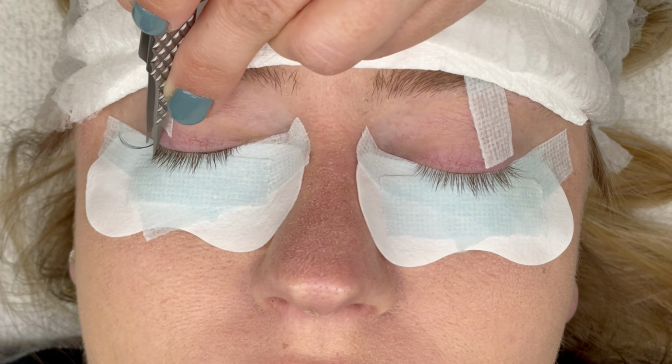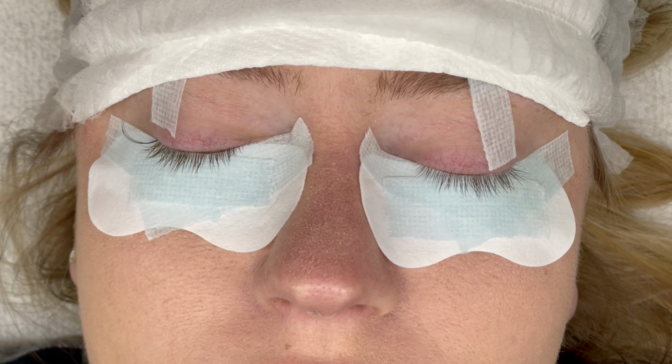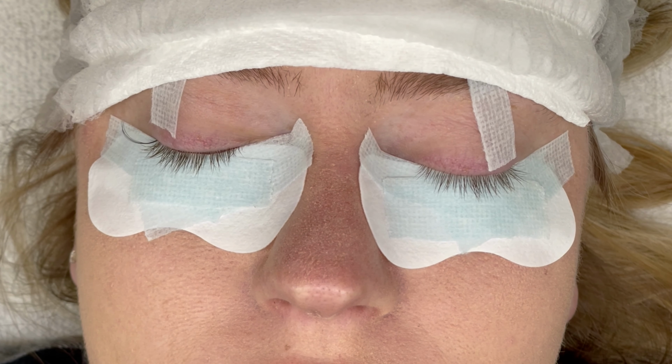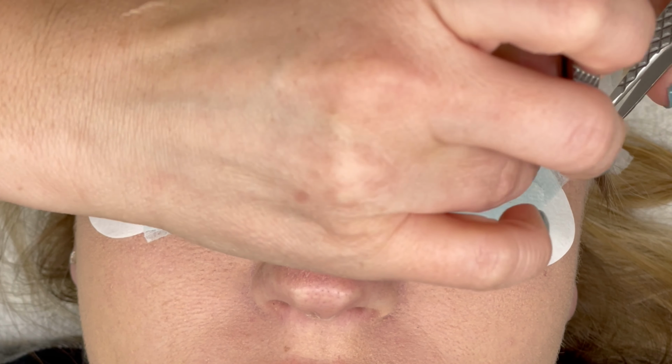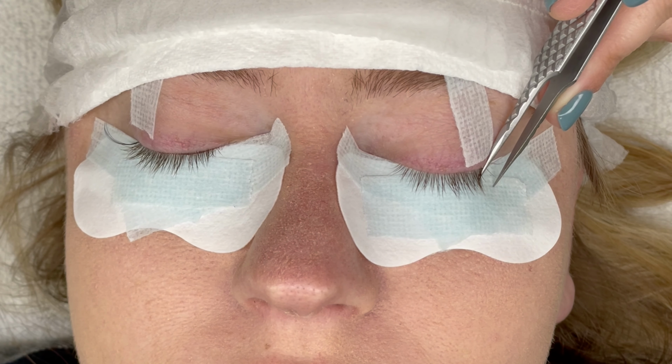And number two, you're going to open the eye. Opening the eye is irritating because even if your client's eye is open just a sliver, they're going to feel those vapors from the adhesive, and it's really going to sting. They could actually feel the effects for maybe 3 to 4 days if their eye was open the entire time.